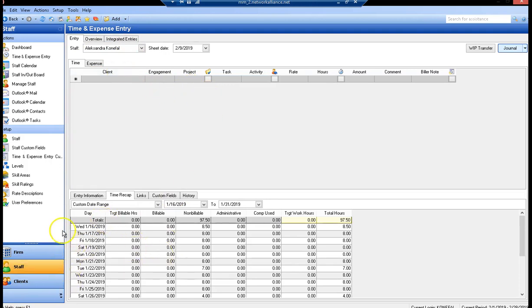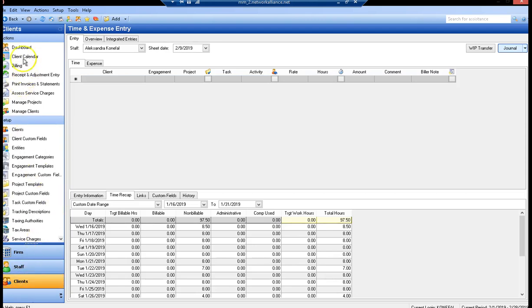So the more specific part that I want to go over with admin is the client management and the projects, because that is what admin consists of. We will be responsible for changing the address, changing contact information, email address of the client, if the client has moved. So let me show you how to do that. So you would go to clients and then dashboard.